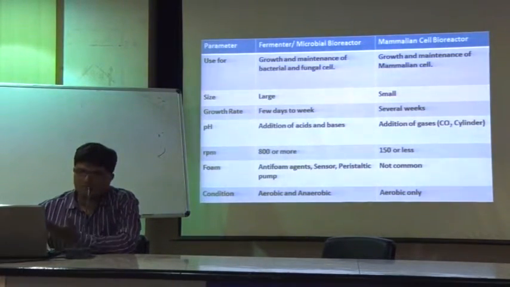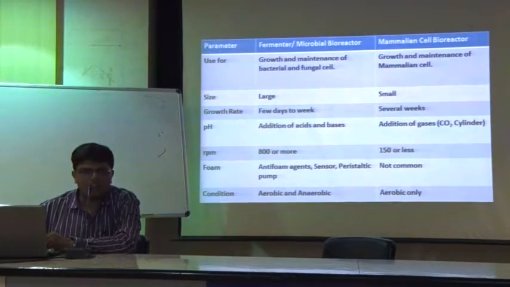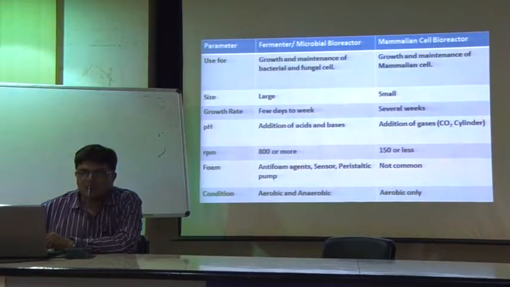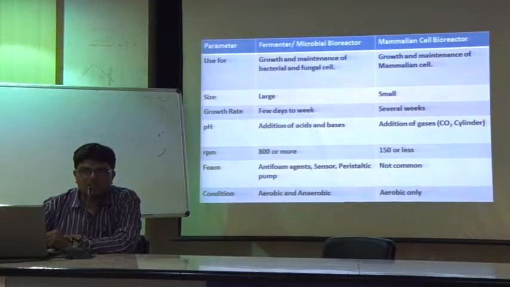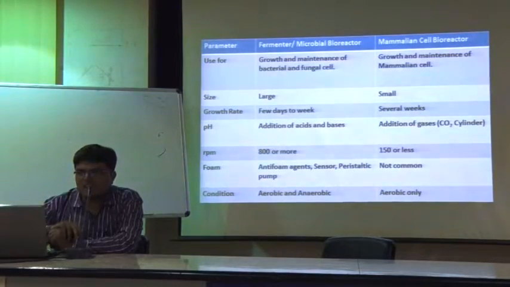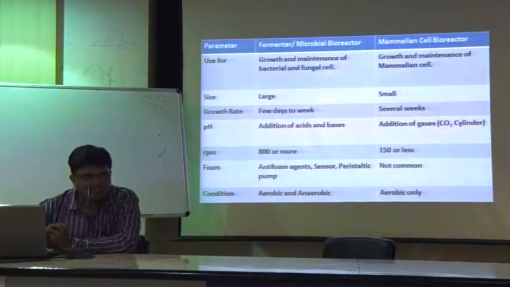Basically, a number of times they are going to ask you a question: how are you going to control the foam? The common answer from students is that we are going to add the anti-foam agent, right? Now there are several papers; I will show you the JNU papers, they have asked this question very commonly. We'll discuss that later on.